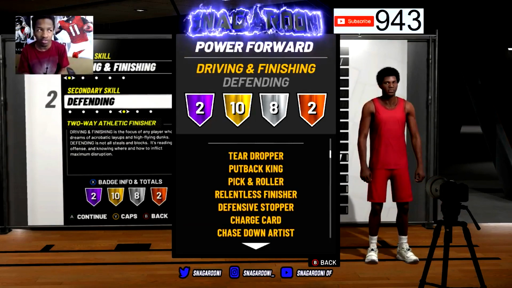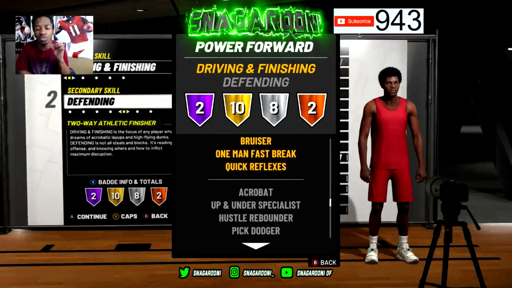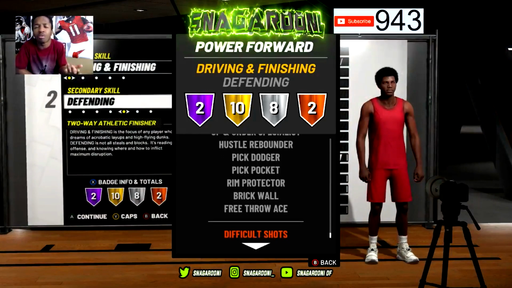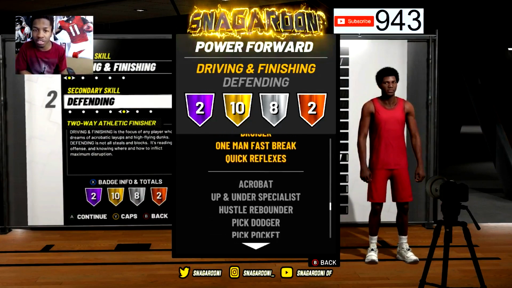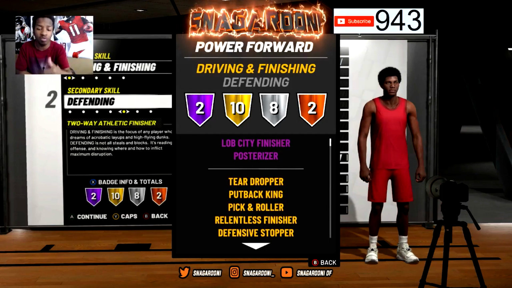Pick and roller. I love setting screens and rolling. You know what I'm saying? I like that. I appreciate that. The one thing that also is a little bit downside of this build is that you get brick wall on silver. But that's once again okay, because you're not supposed to be sitting there setting big bodies all day. You're going to be doing your pick and roller, which is on gold.